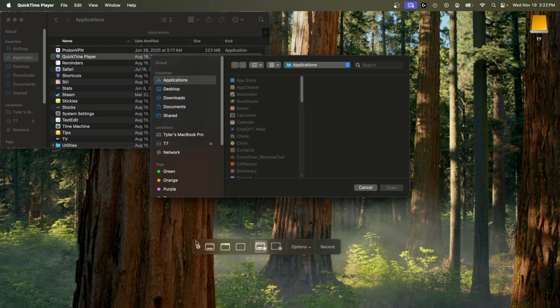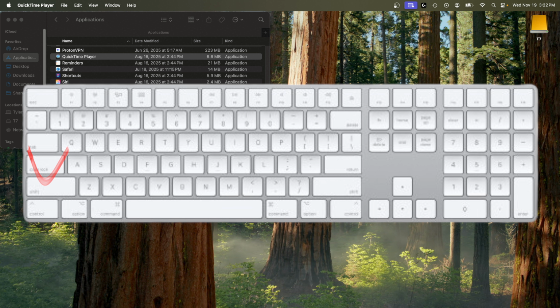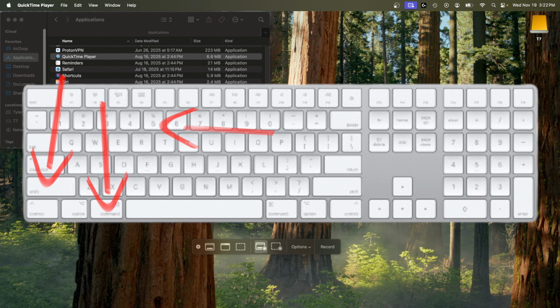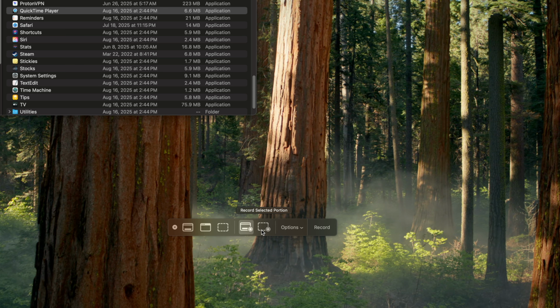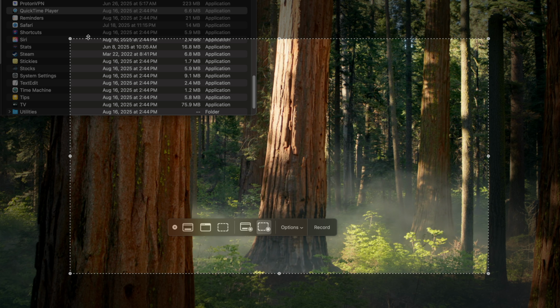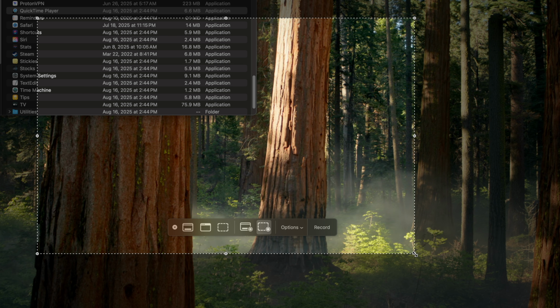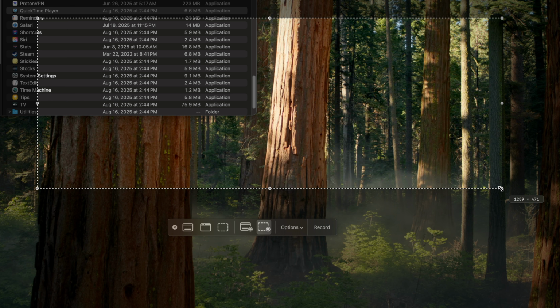You'll see the QuickTime Player hotbar, but actually a quicker way to do this is to just press Shift, Command, and 5 on the keyboard, and it will pop up. So for screen recording, we can ignore these 3 on the left. Those are for screenshots. These middle 2 are for screen recording. So we have record entire screen, which obviously will record the entire screen. Then we have record selected portion. As you can see, it's showing a smaller window that we can drag around and adjust with the handles on the perimeter to fit wherever we'd like.